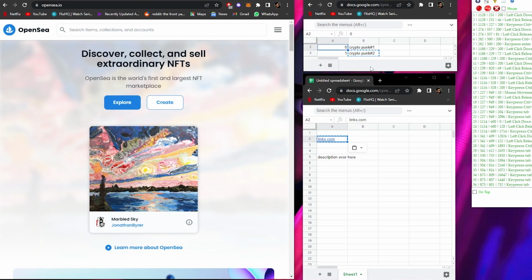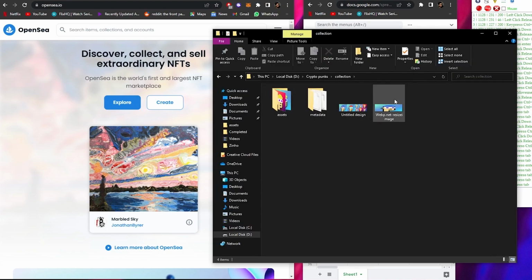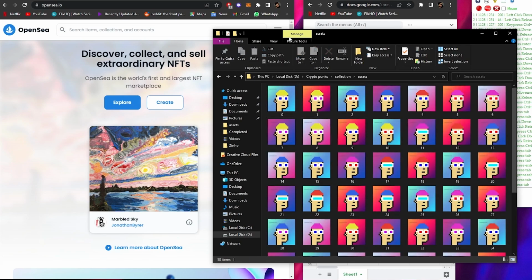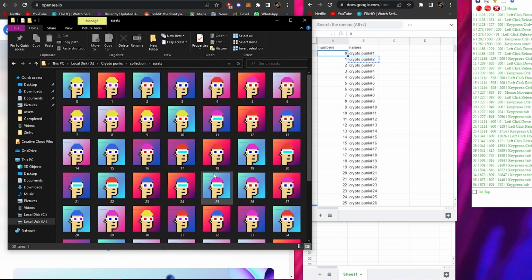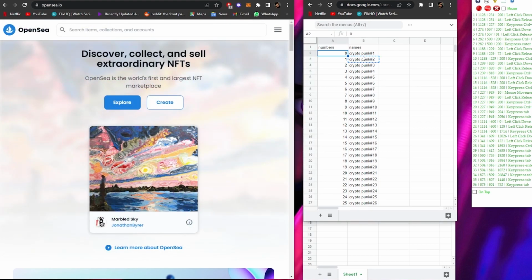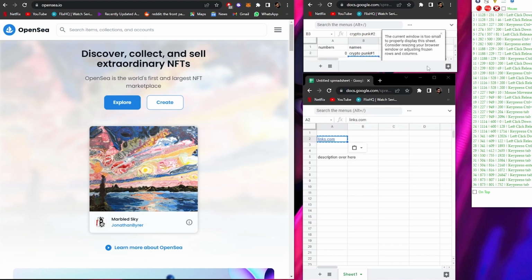As you can see, you're going to go ahead and put all of your cryptocurrency names and numbers over here. These numbers are really important. Make sure that these numbers actually match the numbers on your collection as well. So for example, if I show you my collection right here, as you can see, all of my collections have these numbers on them. Make sure that these numbers match your collection exactly, and then you're going to put the name in front of them. So CryptoPunk 1, CryptoPunk 2, 3, 4, 5, 6, 7, 8, and so forth. You're going to do that, and then you're going to put your windows over here just like that.